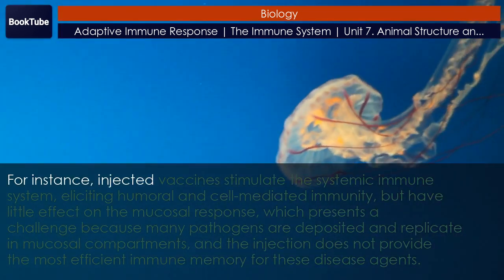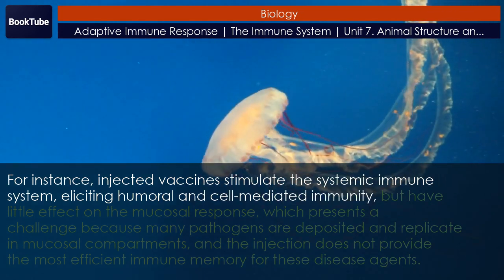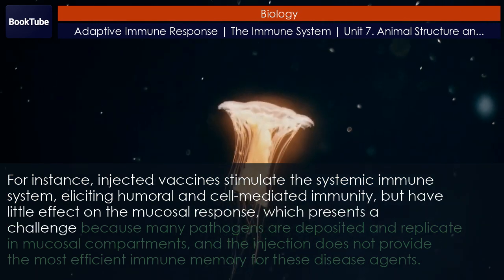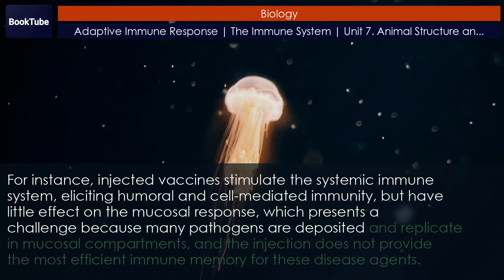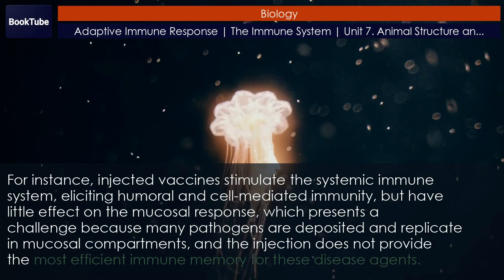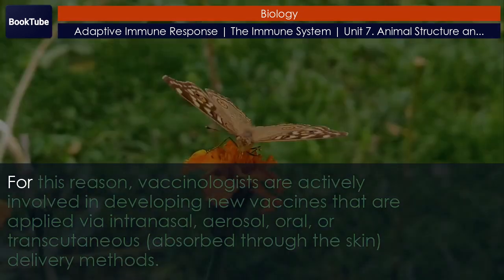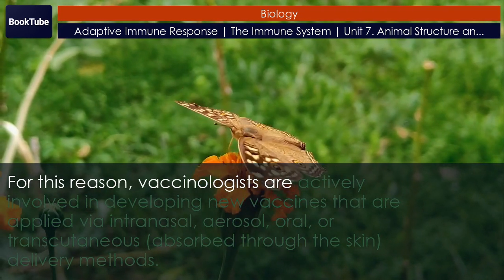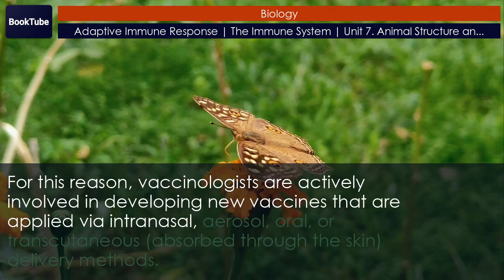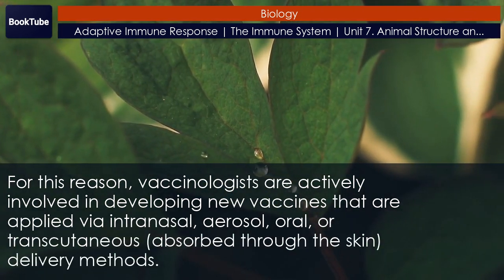For instance, injected vaccines stimulate the systemic immune system, eliciting humoral and cell-mediated immunity, but have little effect on the mucosal response, which presents a challenge because many pathogens are deposited and replicate in mucosal compartments, and the injection does not provide the most efficient immune memory for these disease agents. For this reason, vaccinologists are actively involved in developing new vaccines that are applied via intranasal, aerosol, oral, or transcutaneous (absorbed through the skin) delivery methods.